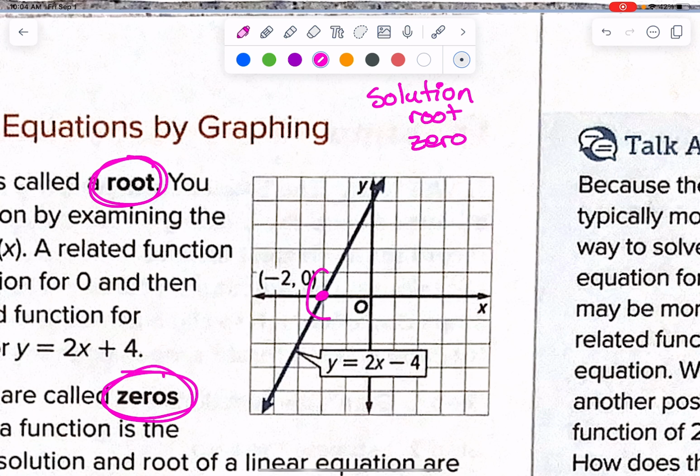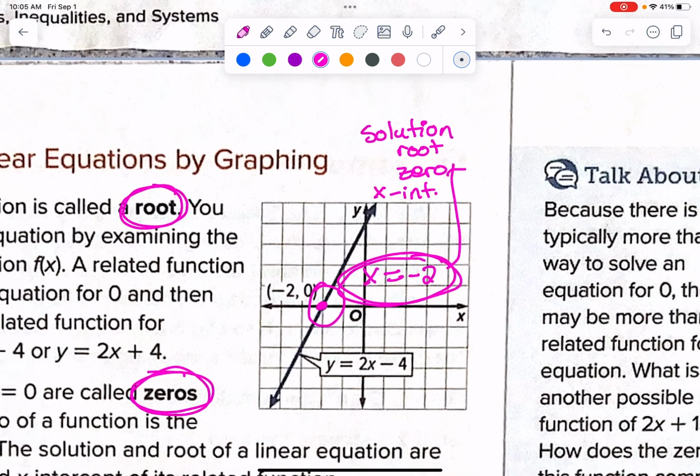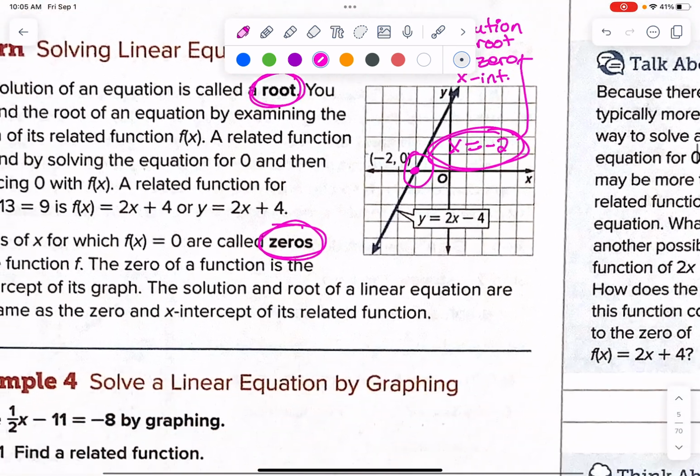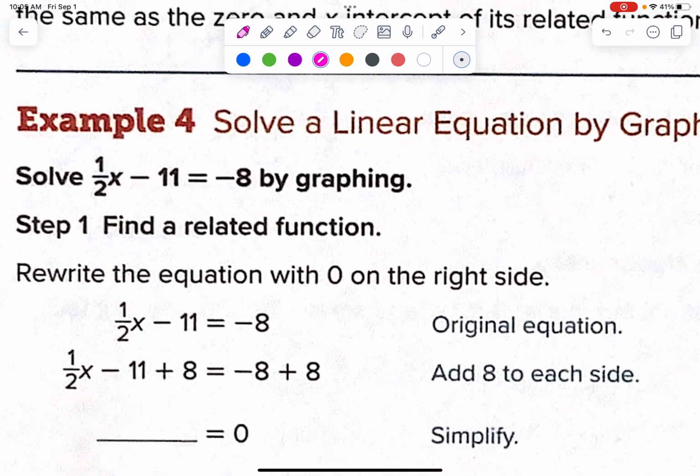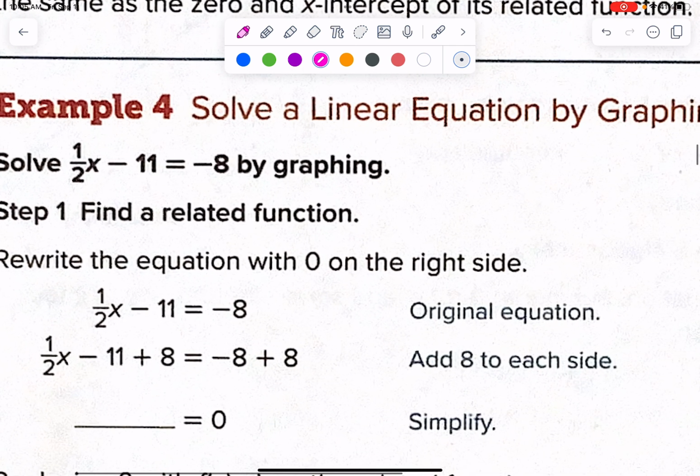But what they're asking for is just this point right here. So like what x equals. x equals whatever. And in this case, x is -2. That is the solution. Another name for them is the x-intercept. So a solution or a root or a 0 or an x-intercept, they all mean the same thing, and it's when you're solving for x. So if you ever see those, that's what they're asking for: what the x is. So they want us to do this by graphing. I'm just gonna practice doing this one without graphing, so let's solve it like we would normally, but remember that this is what a root or an x-intercept would be.